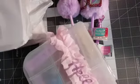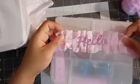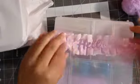So now let's open this one, and this one is the embellishment box. Okay, let's see what's inside. Okay. And look at the trim, I guess. Or is it like lace? I'm not sure. And it says hello, and it's really beautiful pink. Okay. That is really nice.